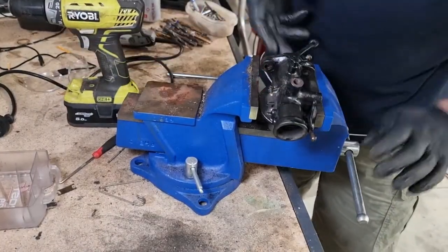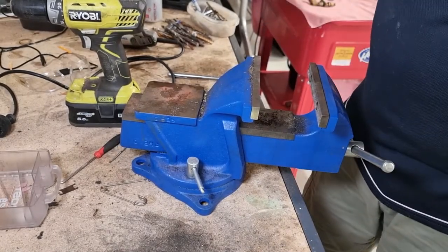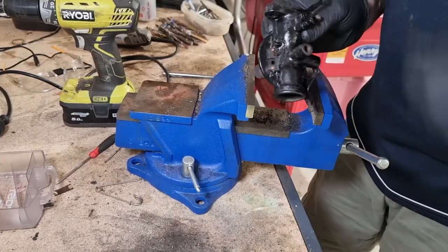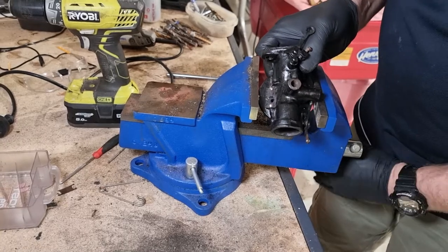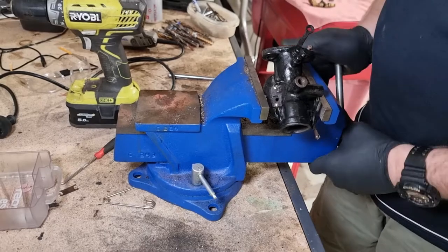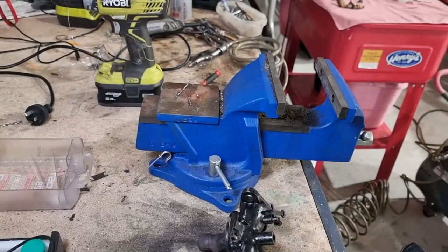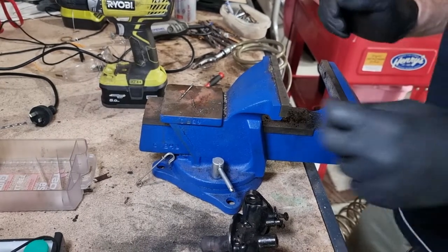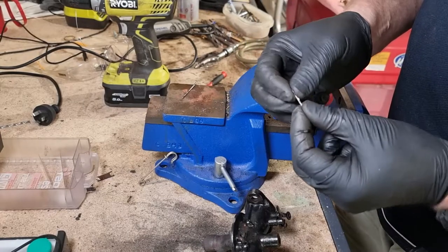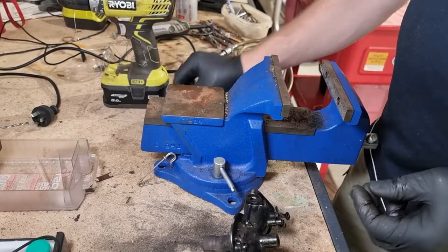Okay, let's see what that gives us. I'm going to blow on here. Yep, it's interconnected all right. Let's see what that does. I'm going to stick that back in the vise to get my compressor powered up and see what we can do. All right, we have a success. There's the offending piece of drill bit with its other half.